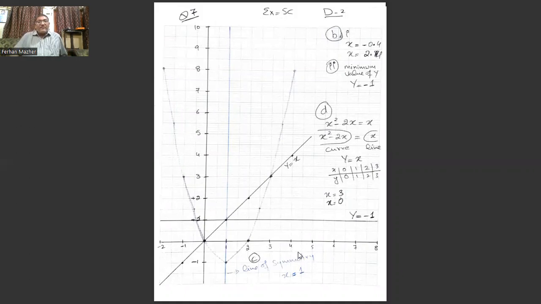So here you can see after every 2 centimeters I have written 1, 2, 3, 4, 5, 6, 7, 8. On this side I have written minus 1 and minus 2. On the y-axis the scale is the same. 2 centimeters represents 1. So here you can see written 1, 2, 3, 4 after every 2 centimeters, okay? And they are also going in the negative numbers.